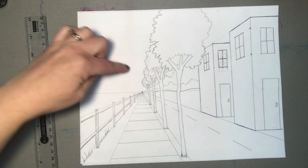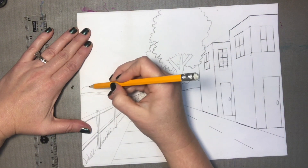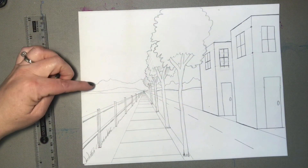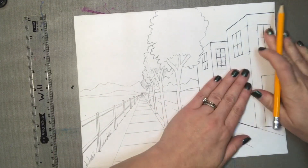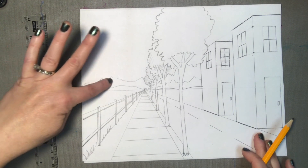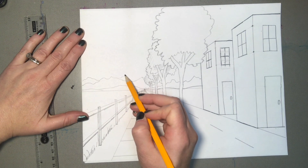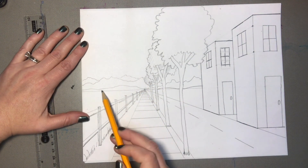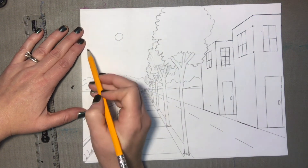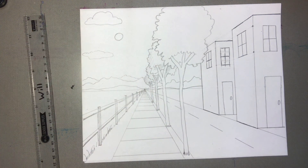Lastly, I'm going to put some hills and mountains really far away. You could use atmospheric perspective back there — super faded mountains in the distance and slightly more detailed ones nearer to us. So you've got your linear perspective here with the buildings, road, sidewalk, fence, and even the trees, even though they're organic. And then back here you could use atmospheric perspective for really far-away mountains, super faded, with a sun and some clouds up top. That's your normal view.